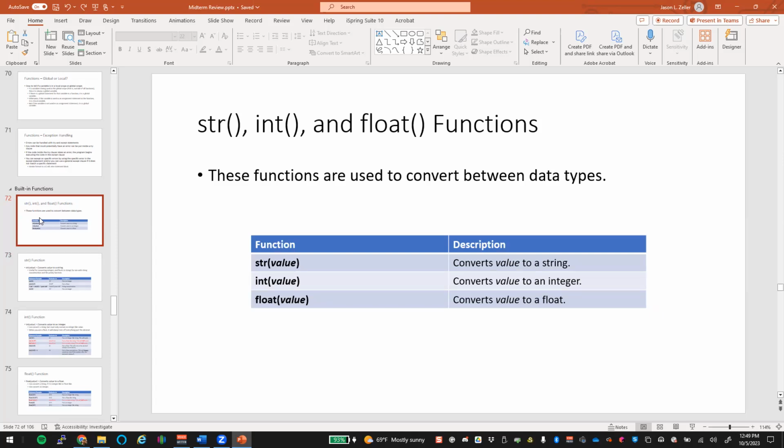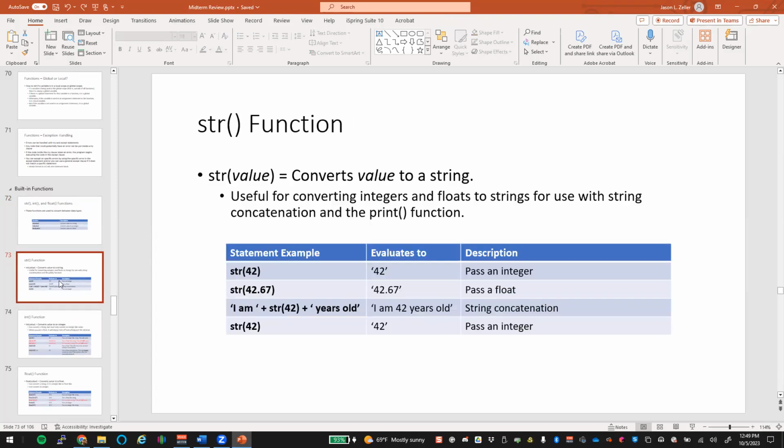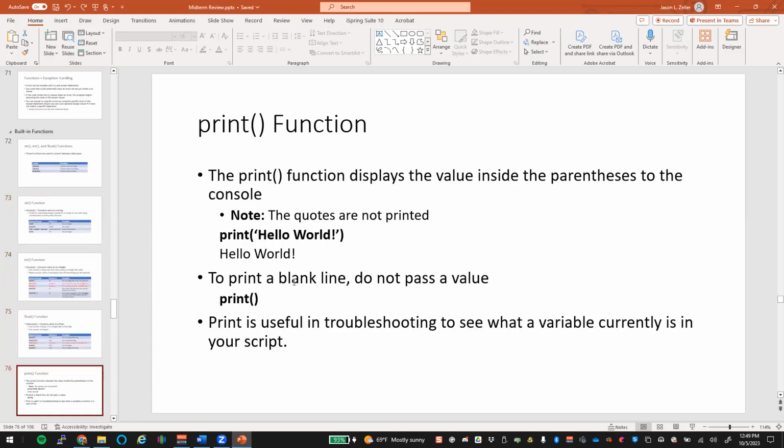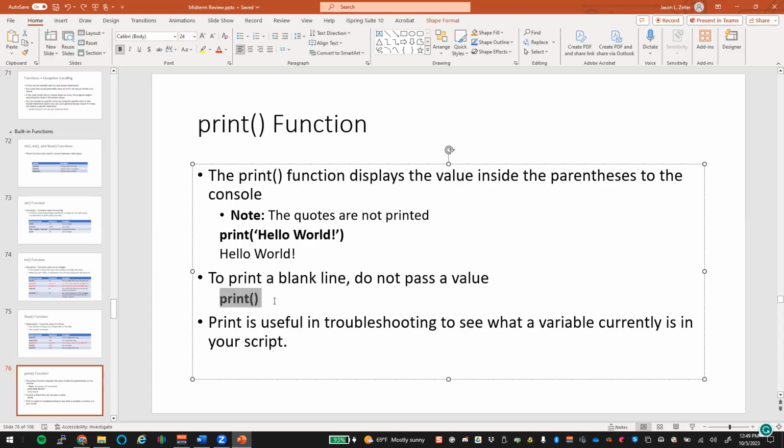All right, we're in the home stretch now. So for the built-in functions that are inside of Python that we've all used, we have str, which will convert anything over to a string. We have int, which will convert it over to an integer, and float will convert it to a float. These are just examples of those. We have our print function that we used, which will display whatever's inside of there going out. Note that if we want to print a blank line, we just say print.